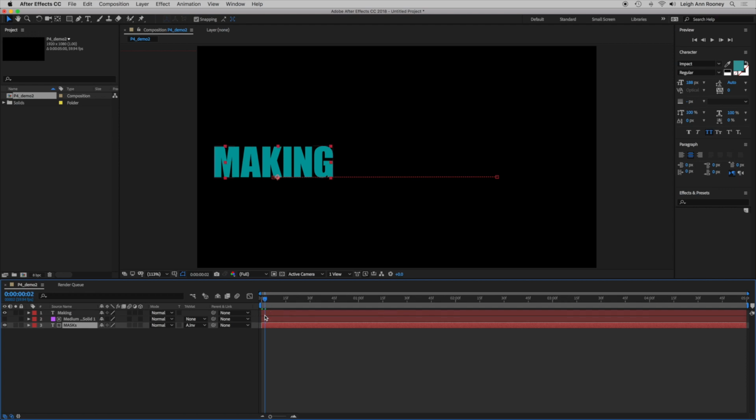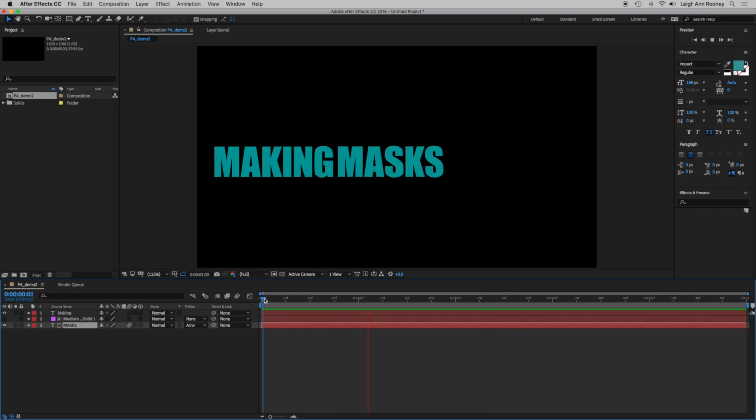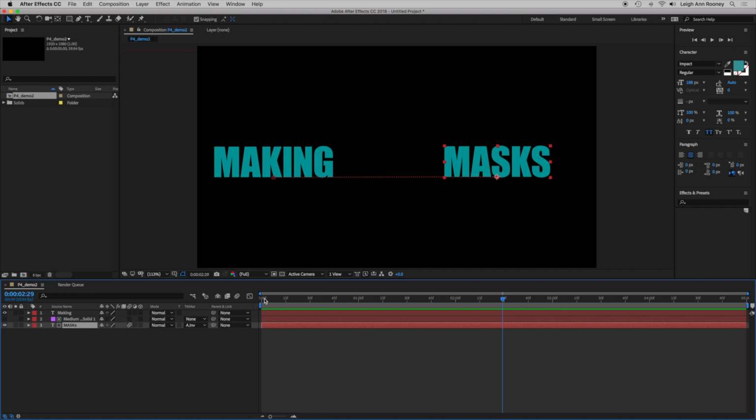Another fun thing you can do is add a motion blur on the moving layer. On the mask layer, it's these little three circle things. You just click on here. Let's see if my computer's going to show. It just makes it look like it has a little more movement, which is kind of fun. So play around with that, have one word coming out of another.